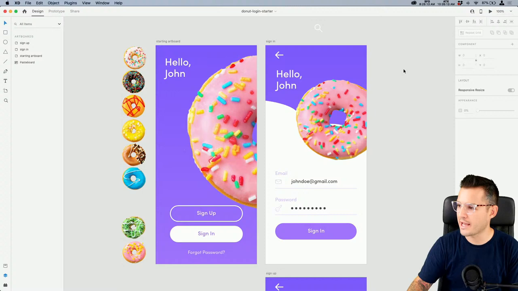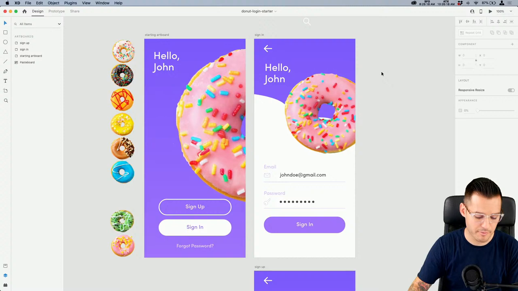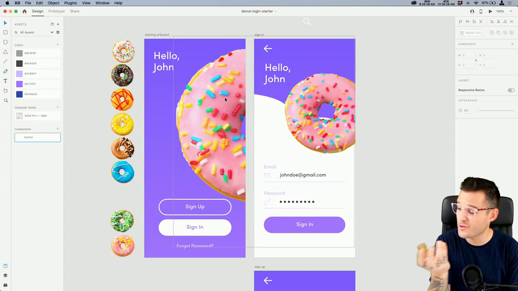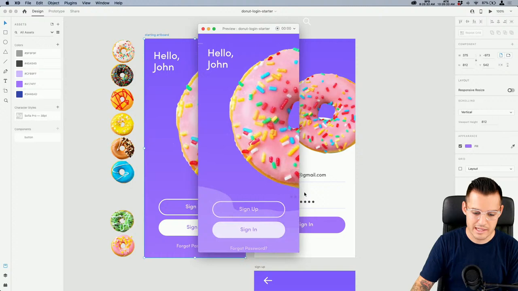Let's just take a look. What time is it? How long we've been going? We're about at time for our design work. So let's just answer a few of these questions really quick. What would I do with this design? I have a color palette, I have typography, I have assets on the screen that need to be downloaded. I have interactions that I need people to see, like how this works, right? Clicking in and out of things, the animation.